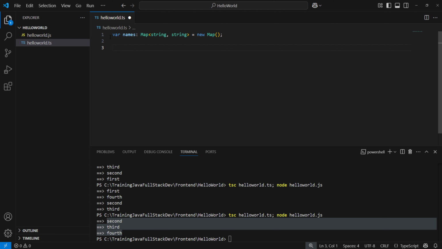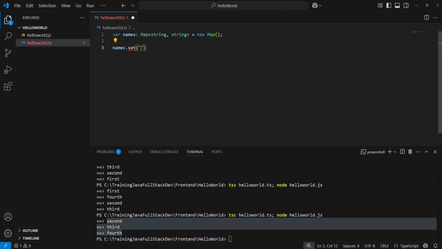And then to put an item inside the map, you use the method named set, and the first parameter is the key. Because the key is a string, we will add string here. If the key is a number, you add number here.